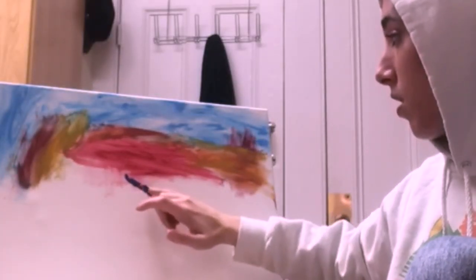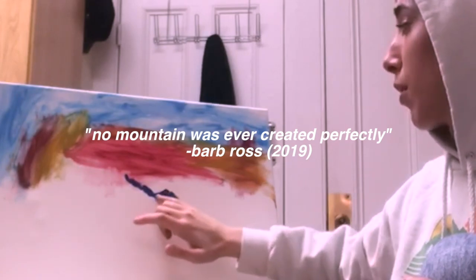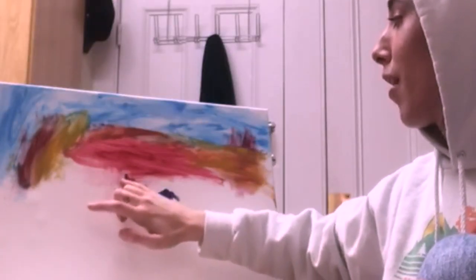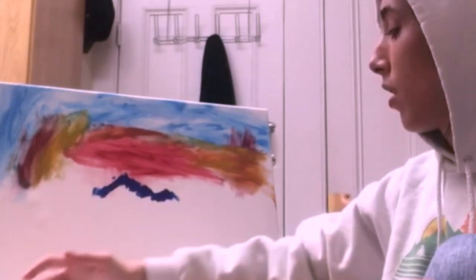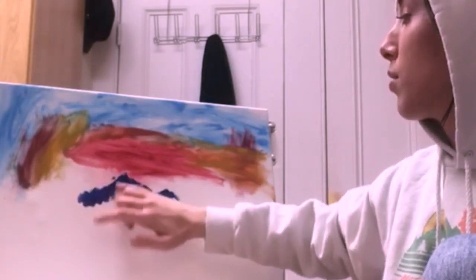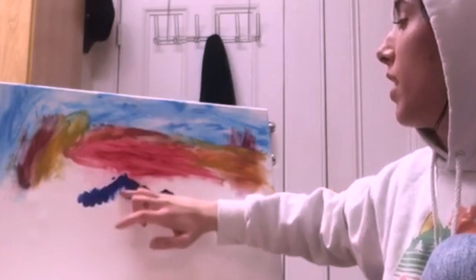Make nice little divots. It doesn't have to be perfect. Nothing's perfect. No mountain was ever created perfectly. Yeah, except for maybe mine, but we don't have to talk about that. So we're just gonna create our mountain by dragging the color down. Using downward motion is the perfect way to do this, because you create depth and precision in our mountain.